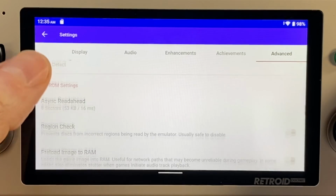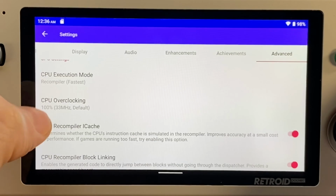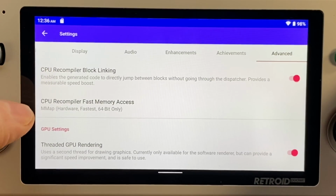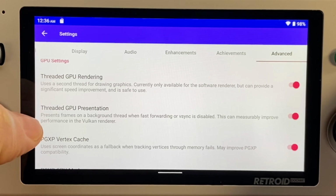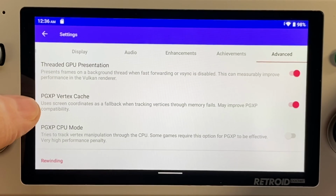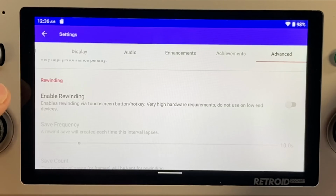These next few settings I leave at their defaults, but you can see what those are in case you've accidentally changed some of them. And you will want these CPU recompiler options turned on as well. Both of these threaded GPU settings should also be turned on. Since we are using the Vulkan renderer, we do get better performance that way. PGXP Vertex cache should also usually be turned on. However, the CPU mode should usually be off.